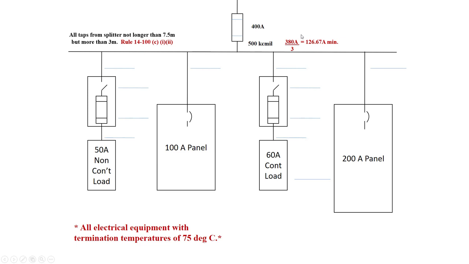Starting from the load, we have a 50 amp non-continuous load, so we can size our conductor directly off the 50 amp. Going to table 2 for copper, we would need a number 8, which is good to 50 amps.